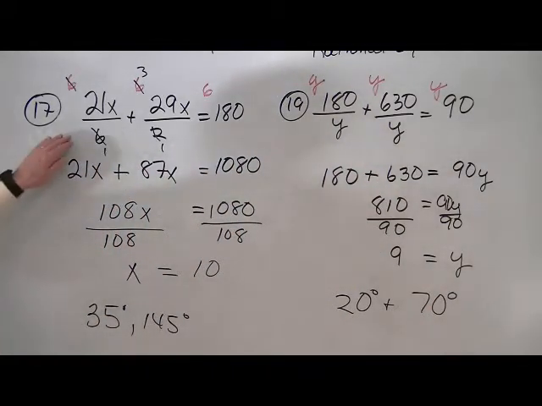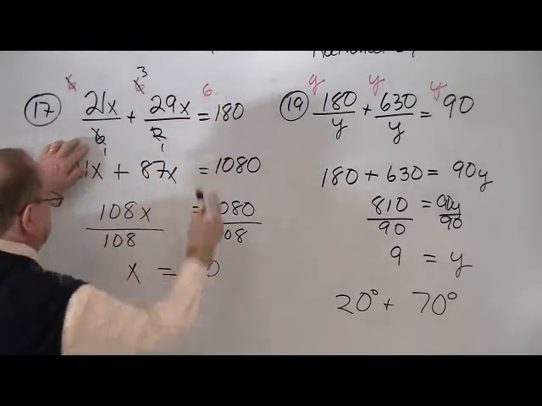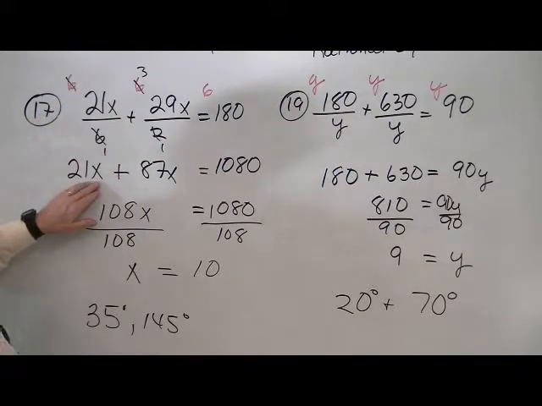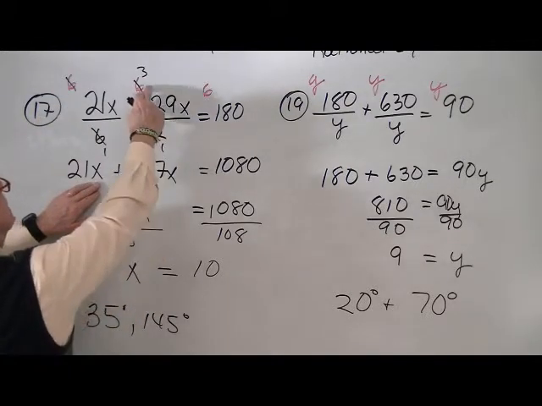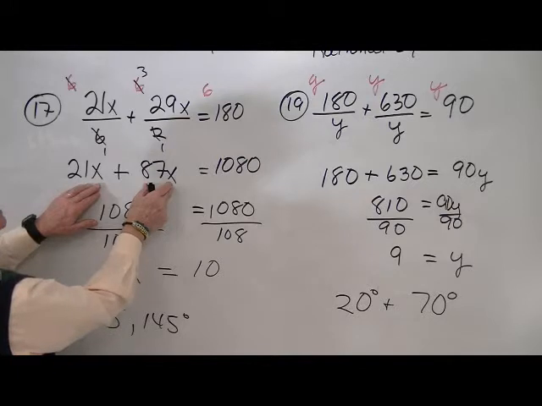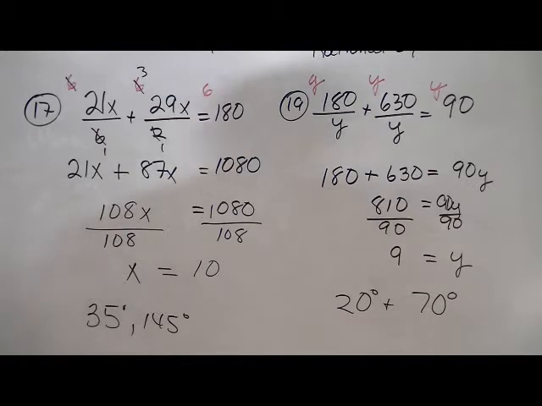Then you had to figure out, what's my common denominator? Well, the common denominator here was 6. So I multiplied each term by 6. So here the 6 is canceled out, and I got 21x. 2 went into 6 3 times, so I had to multiply this by 3, and I got this. And then 6 times that is that. Now you might say, why didn't I do it live? Well, I had to use my calculator, and I want you to see the process. And of course you can use your calculator that's online.